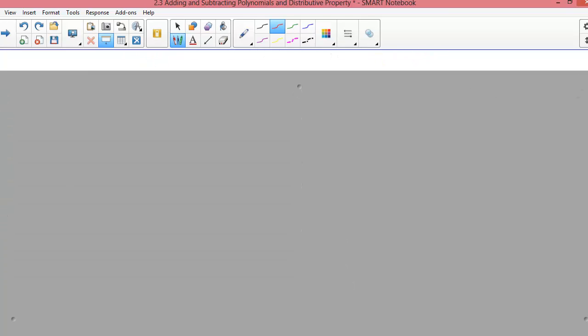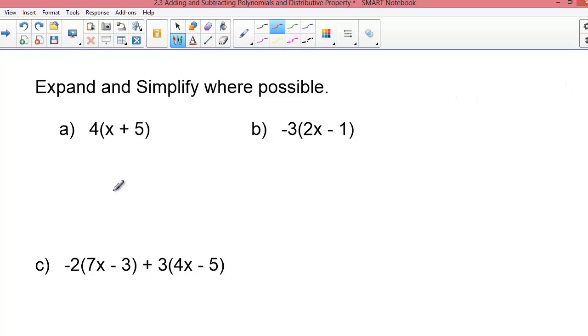So let's take a look at a few quick examples to reinforce this concept. If we're going to expand and then simplify where possible, that means expand to do distributive property, so dist for distributive property. Simplify is basically collect our like terms. So if we're going to expand the first expression, we've got 4 being multiplied by these two things that are unknown. If we wanted to cheat BEDMAS, we could take this 4 and multiply it by x, which is 4x, and 4 distributed to this, 4 times positive 5, which is plus 20. And that's equal to that.